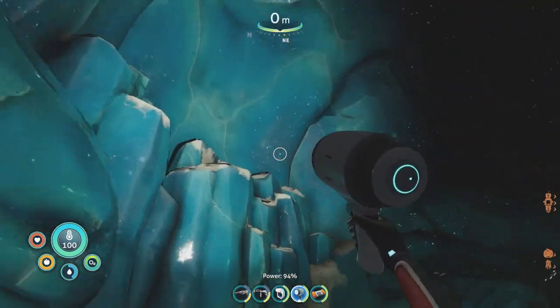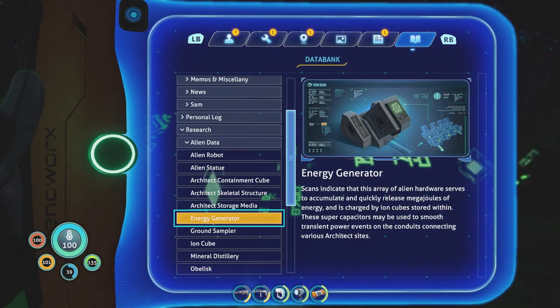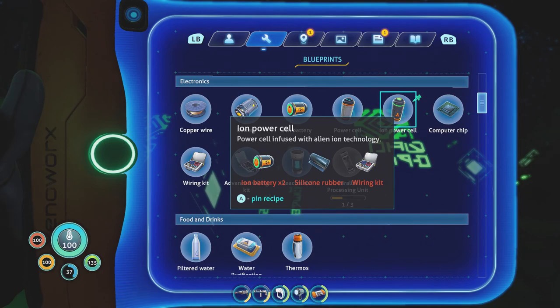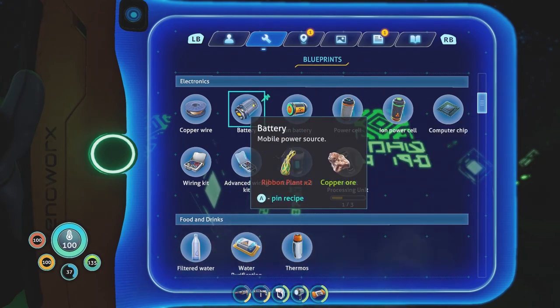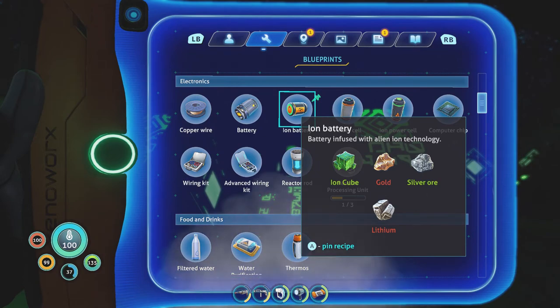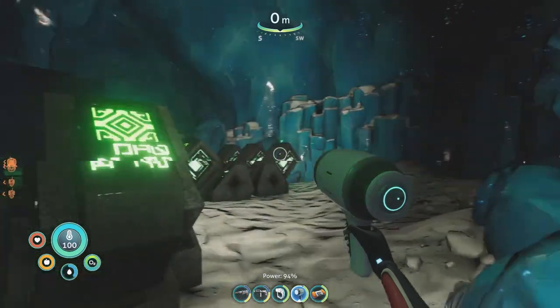Oh, I gotta stop picking this stuff up. What is this structure anyway? A big energy generator. Oh. I now have the ingredients for an ion battery and ion power cell. I think the ion battery is necessary for a headlamp. I could make a headlamp. I don't think I have the ingredients for that on me. I have to go back to my base.